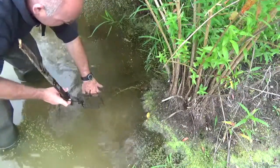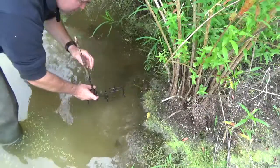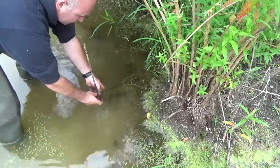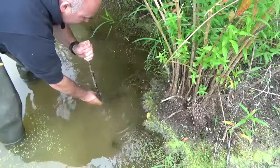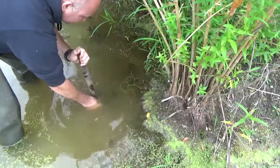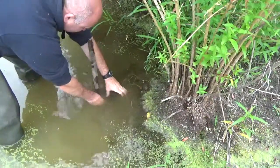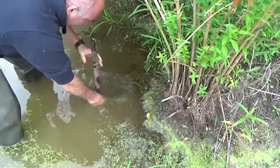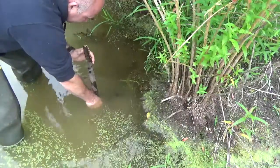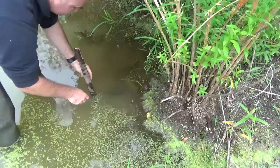It kind of comes down at this point, but what we're going to do is with all this grass here, roots and stuff, see how I'm setting this trap down here, right at this bottom? What that's going to do is force the muskrat. Run the stake in the ground, put that right down in the bottom here. Just like so, lock it down.